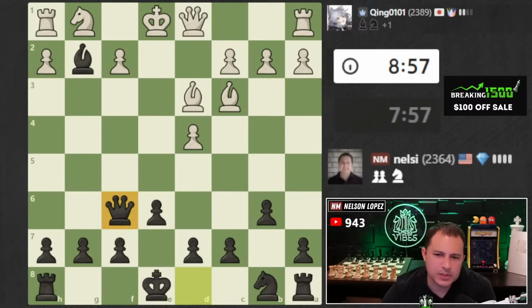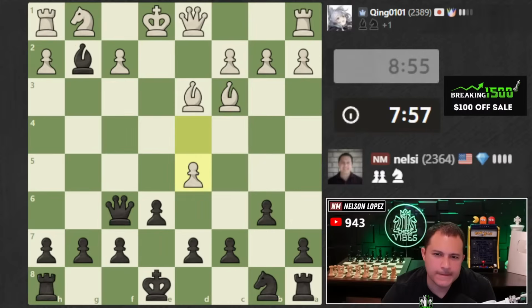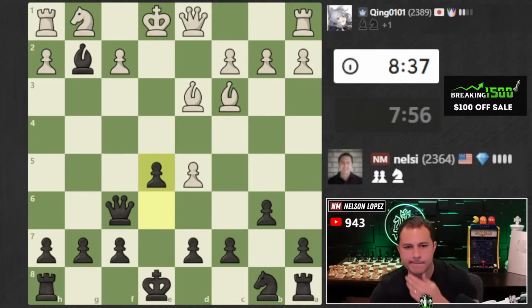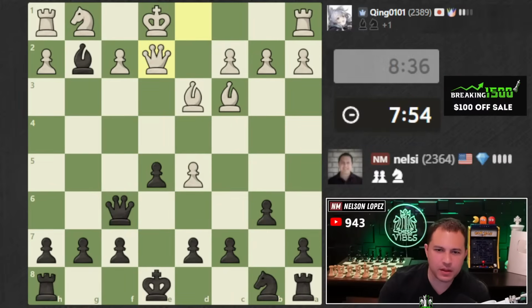So yeah, I'm down a piece, but I'm about to get the rook. Okay, they push. Let's just go with e5, like I said. And once I get the rook, as long as my bishop doesn't get trapped, we're not going to be down material. Now, the question is, how hard is it going to be for me to get my bishop out of the corner, right? If it's a lot of work and effort, I could fall behind in development. They want to take here. They want to take there. I don't think we can allow that. That's super dangerous.